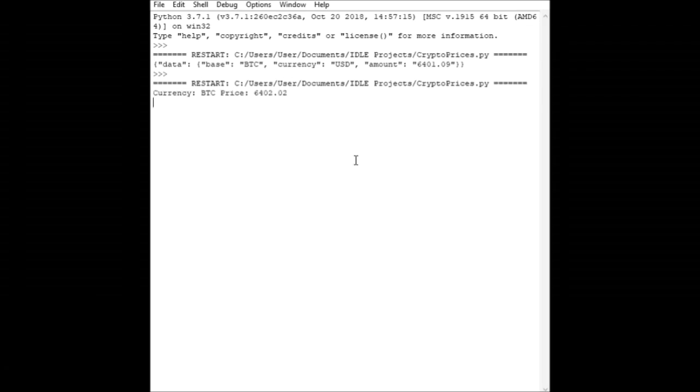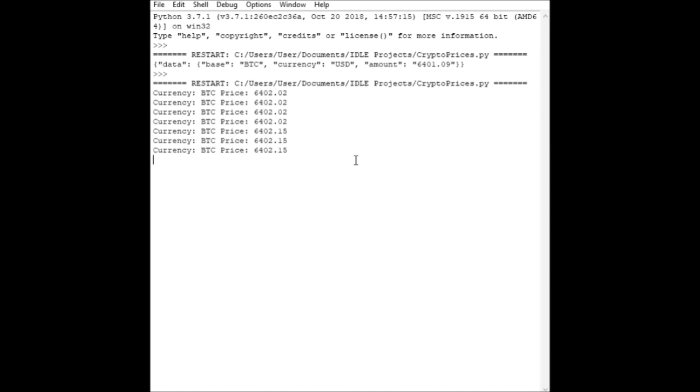So as we see, we just ran it and we got the first price, which is $6,402. And as you can see, it's now printing the price every 5 seconds. And right now the price isn't fluctuating too much. Also, we are using the Coinbase API. As you see there, it just changed a little bit. It came up a little bit. If we were using the GDAX API, you would probably see more fluctuations since that's where day trading goes on. But Coinbase is usually for regular traders or less experienced traders. So printing this out every 5 seconds, you probably won't see major fluctuations. But it's definitely interesting to see when it actually does change.